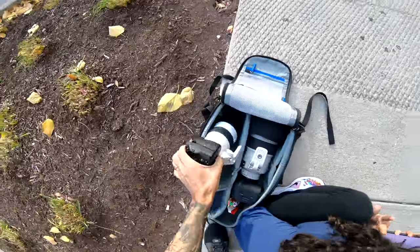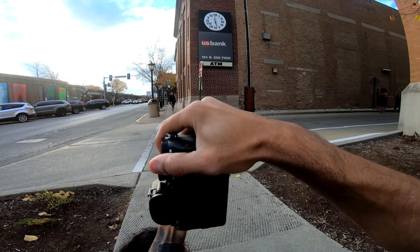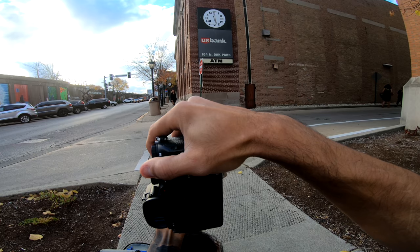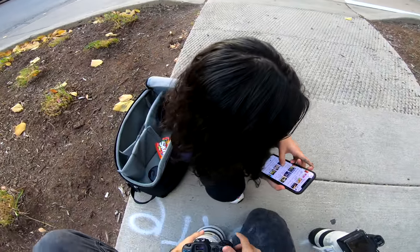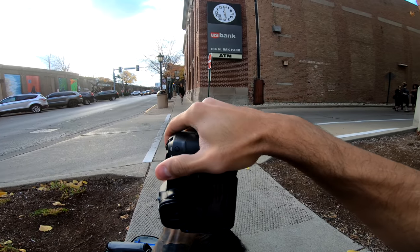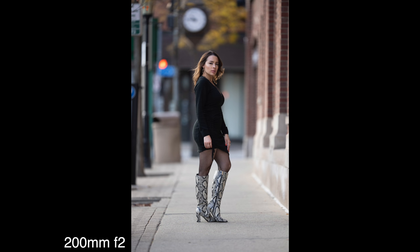First up is the Sony a7R III and the 70-200 2.8 lens. Most of the compositions that I'm choosing in this video are not because I'm actually trying to take a nice photo, but I'm picking locations that I think would make for a great comparison between these two lenses. All the images that you're gonna see in this video are straight out of camera, so you can see exactly what they produce.